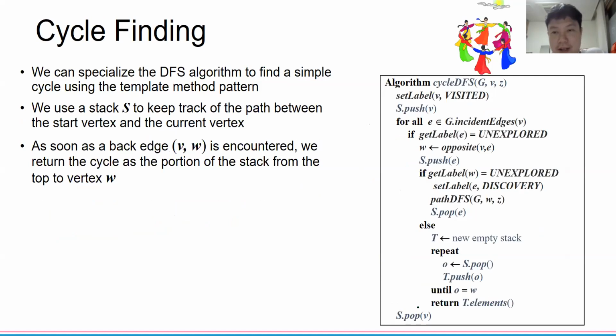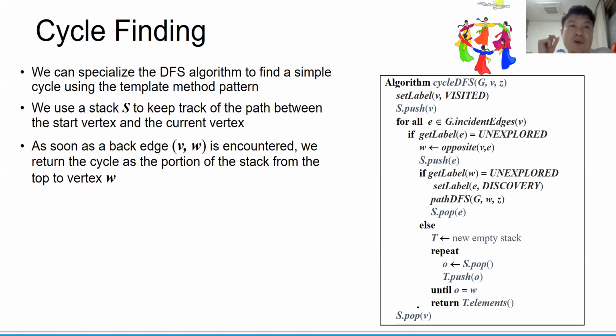For the cycle finding, yeah, you know the cycle in the concept of graph. We have the origin node equal to the destination node. So if you go from Seoul and then you want to go to Daejeon, and then you go to Suwon, and then you go to Incheon, and then you need to return back to Seoul.